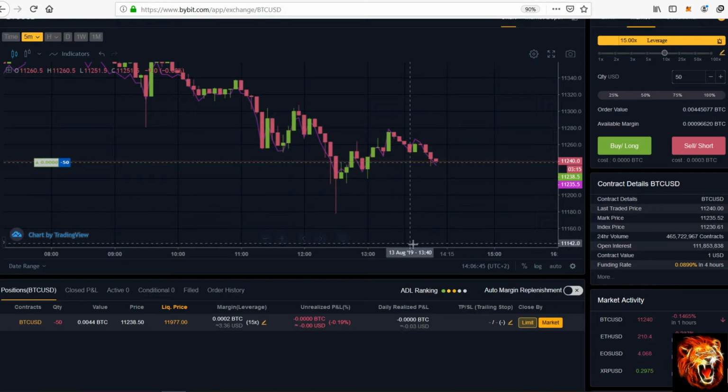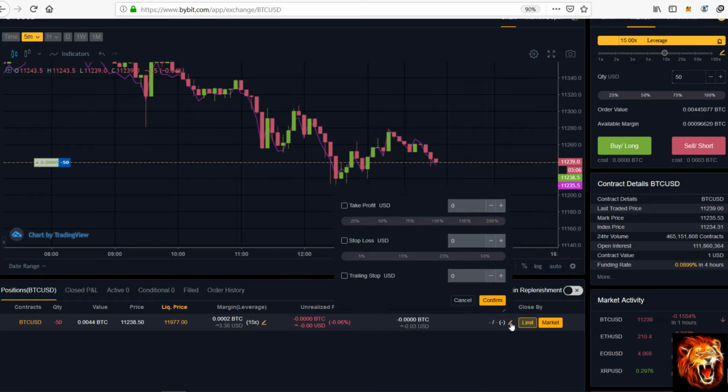Okay, now where it says limit and market, just on the left hand side of it there, you've got another small icon. If you click that icon, you can get these particular options. Now the two particular options that we're quite interested in here are stop loss and trailing stop. So here you can set your stop loss like we had earlier, and we can also set what's called a trailing stop. Now, a trailing stop is quite useful.